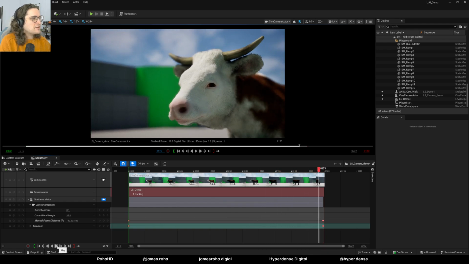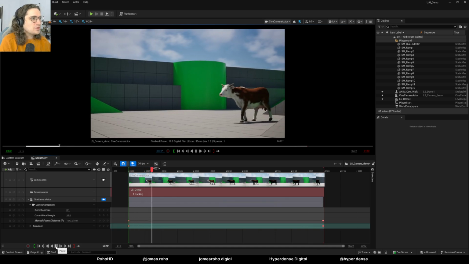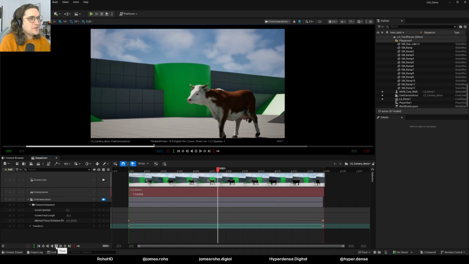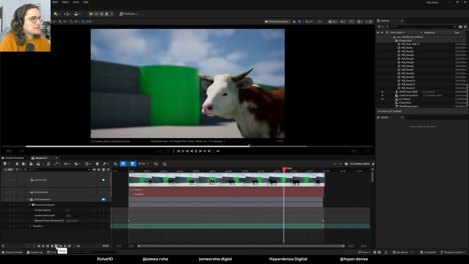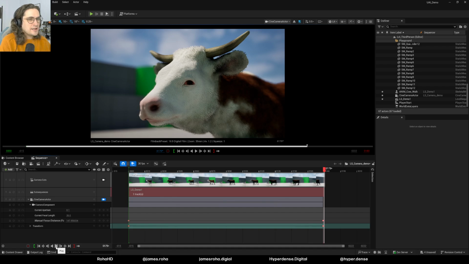You may use that to make things look like miniature or very dramatic, kind of blur in and out settings. But in this case, we'll leave it on because I'm going to show some of the issues that can arise with this, but also I'm going to show how to make sure you can get that quality back out from this. So I'm going to save this sequence, and we actually do have a lot going on in this already.